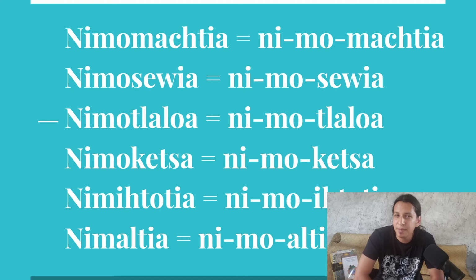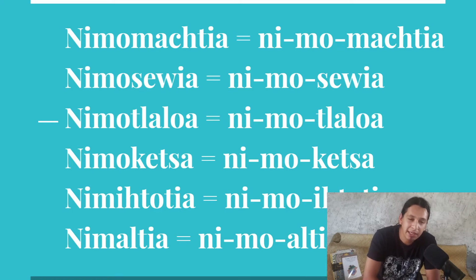A lot of the words that we've already learned, actually, already use the mo. And I just never mentioned it because I didn't want to throw you off with too much information at once. But now that we look back at some of these, you'll see there was a mo in front of us all along. Ni mo machtia, right? When we say it means I study. If you break it apart into its little pieces, ni mo machtia literally means I teach myself. I make myself learn. I make myself know.